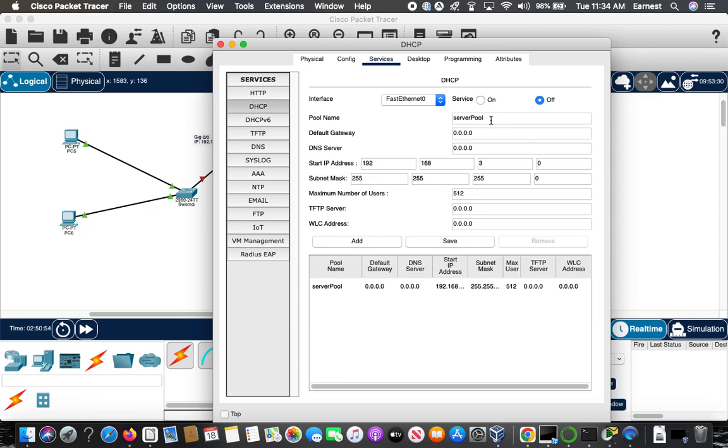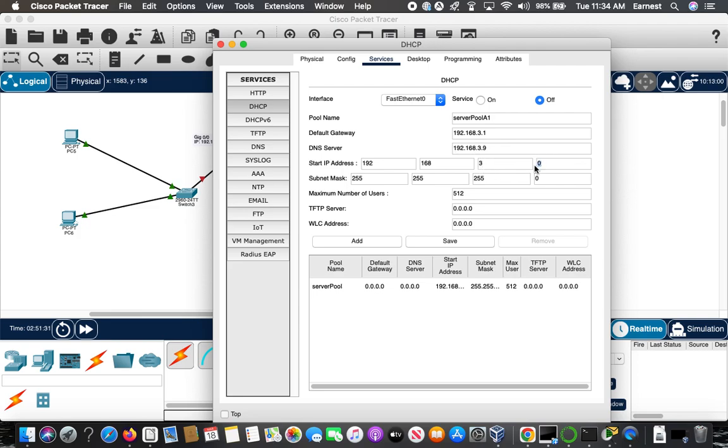I'll call my first pool A1, with default gateway 192.168.3.1 and DNS server 192.168.3.9.